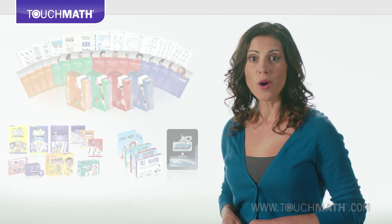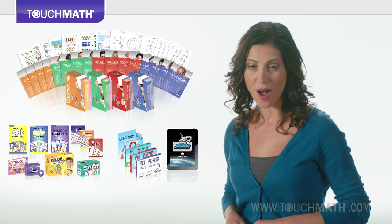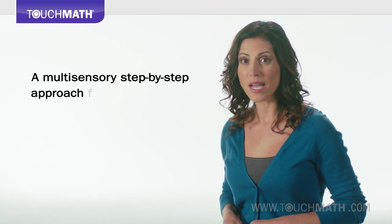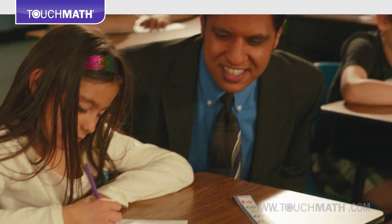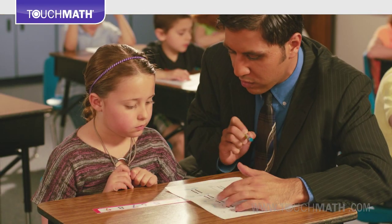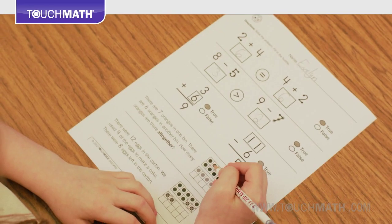These three programmatic elements can stand strong on their own or coalesce to create the most versatile and effective math program on the market. Touch Math's core grade level programs present a multi-sensory, step-by-step approach for teaching and learning mathematics, with pre-K through second grade programs built on the common core state standards. Touch Math can be used as your primary math program or to reinforce other programs on any grade level math topic within the standards.